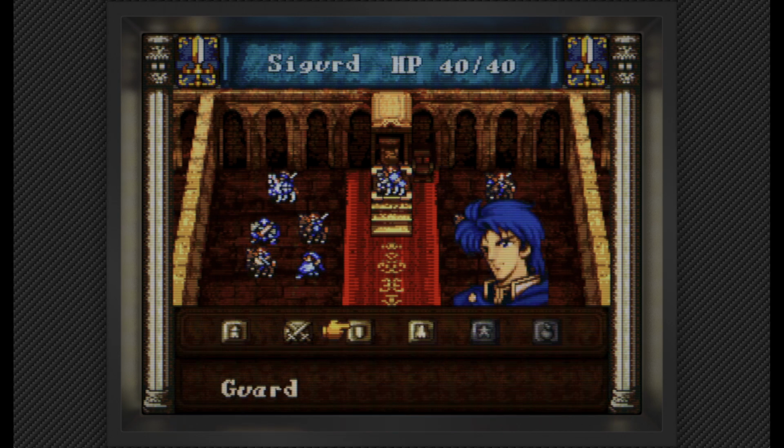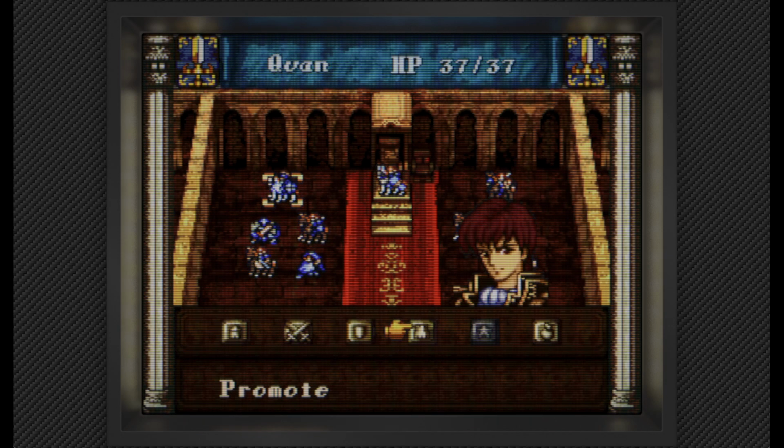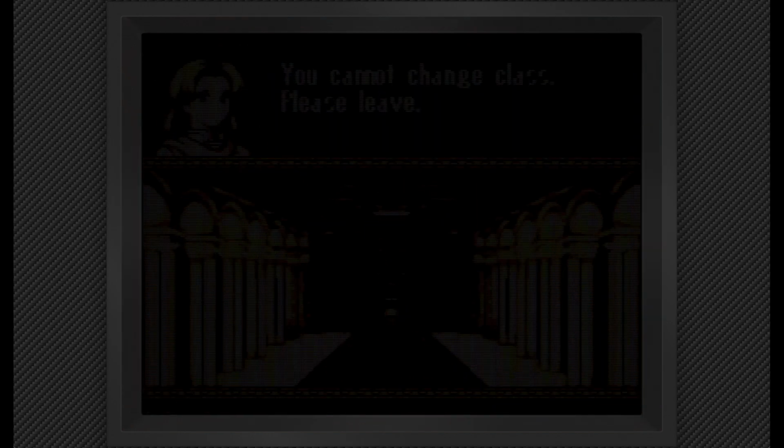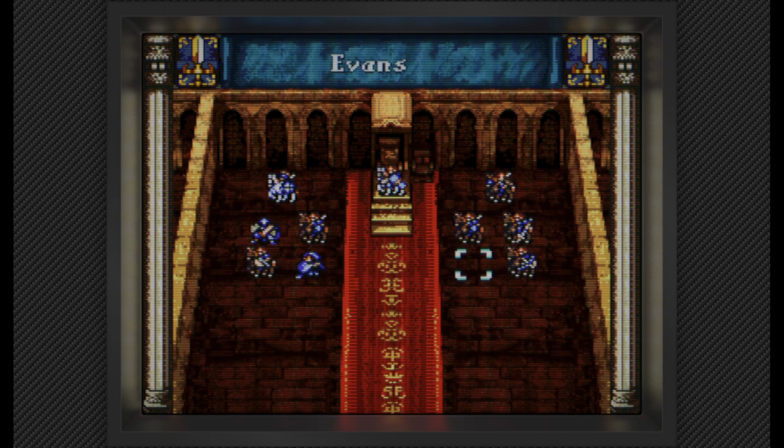Town, sortie, guard, promote. You cannot change class, please leave. Okay. Please leave, he says. Okay, let me just see what the walkthrough here says.